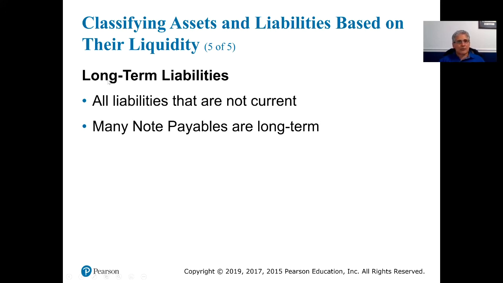Long-term liabilities, now this term does work. Long-term liabilities, you will see it listed this way on financial statements. All liabilities that are not current, and that means that they are due or they become payable longer than 1 year. So you don't have to worry about paying it until after 1 year has expired or longer. Many notes payables are long-term, mortgage payable, bonds when we get to that point.